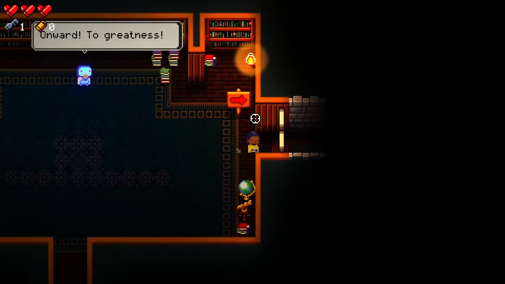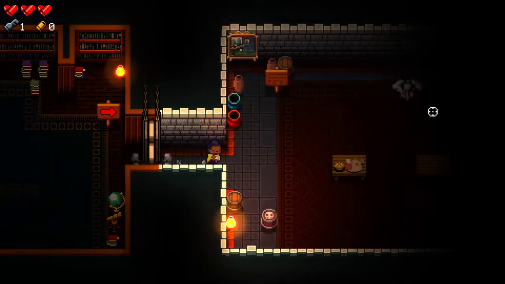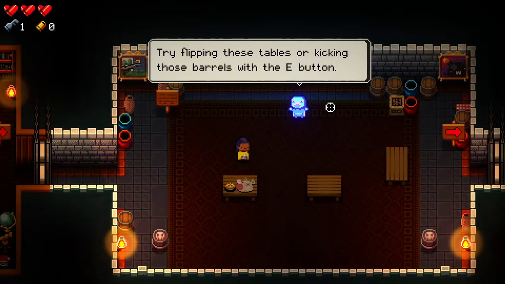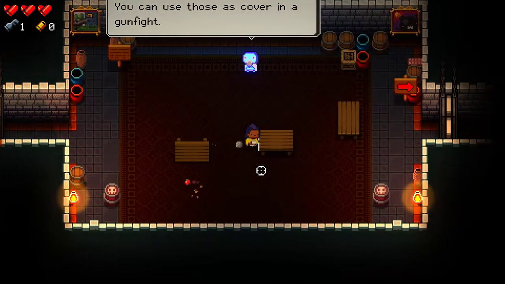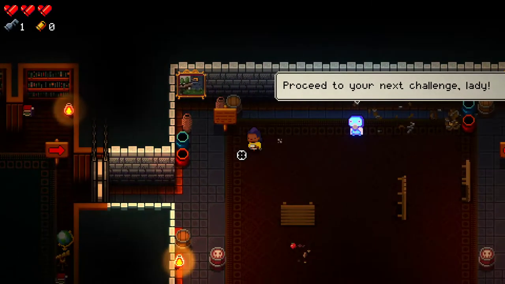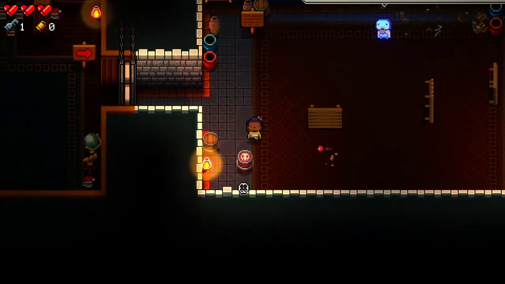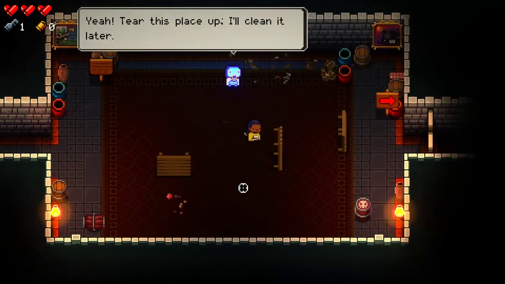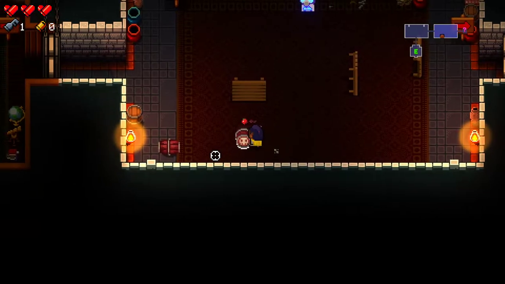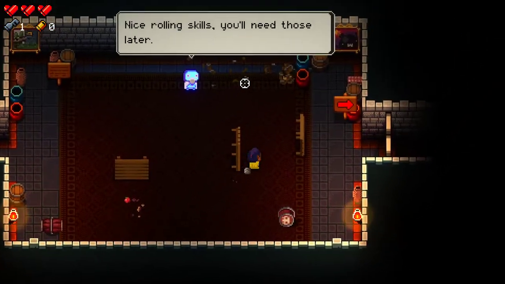Alright, let's go to the door. Onward to greatness. Try flipping these tables or kicking those barrels with the E button. Oh yeah. Let's get angry. Let's go. Hold on. Maybe we can explode these somehow and unlock something. Nope, doesn't look like it.